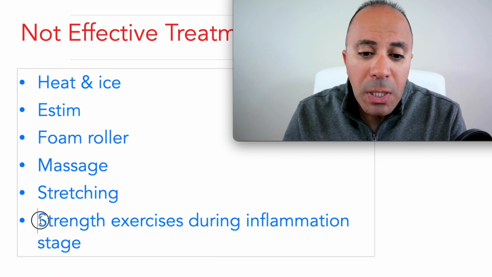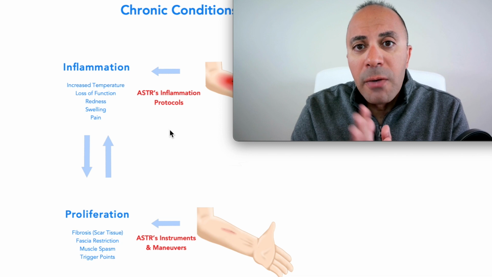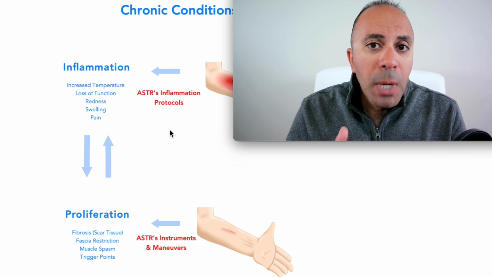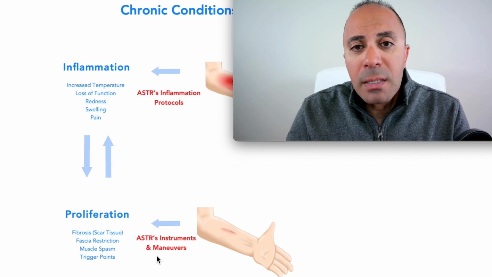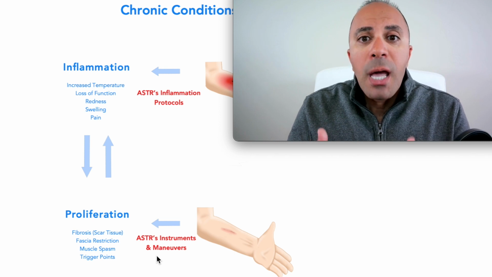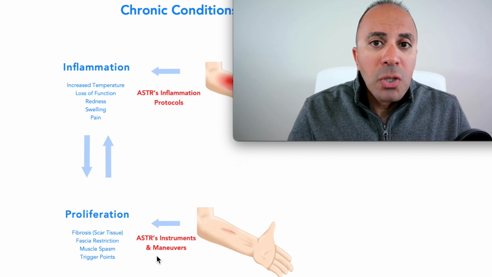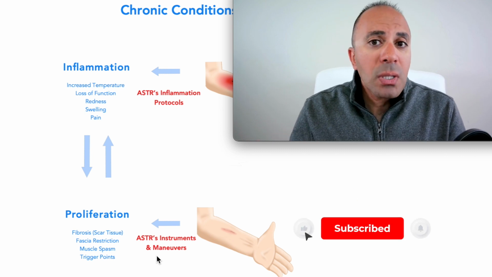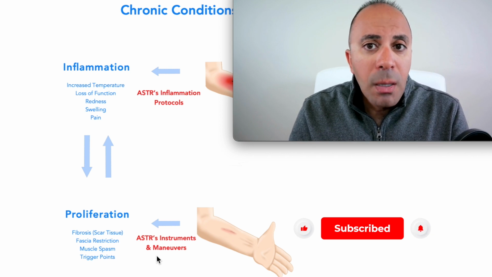The other thing that's been used is exercises, but when we look at the normal healing cycle, if you exercise while you have inflammation, you're gonna inflame it more. We need to do exercises, but we need to do them at the right time in relationship to the inflammation and proliferation. And better than exercises, what I personally do with my patients is functional training, like gait training, sit to stand, squatting. That's more effective than just doing quad sets or exercises that don't transition to functional training. Based on a study, functional training is much more effective than just exercises isolating the muscles.